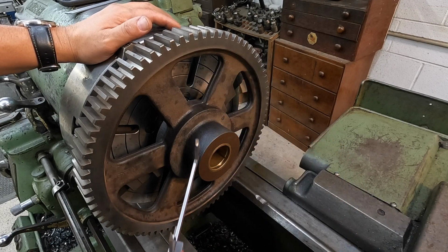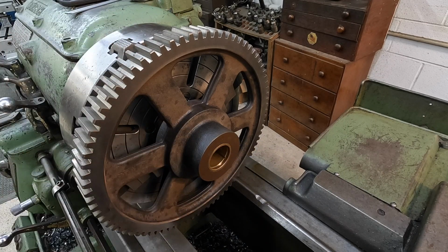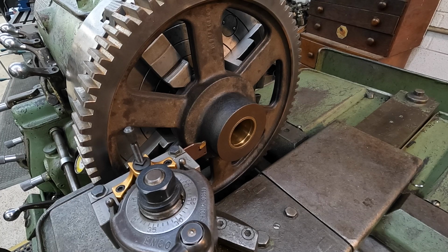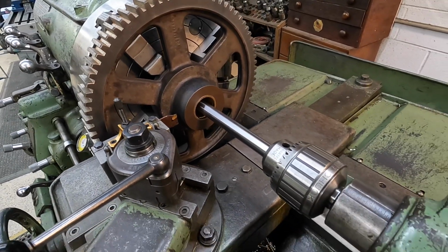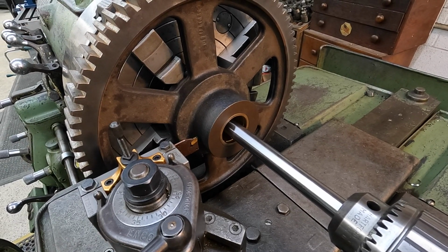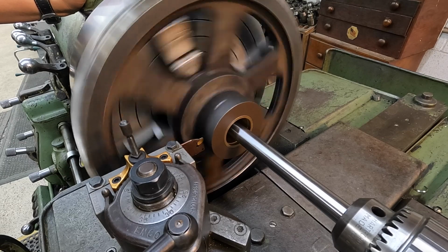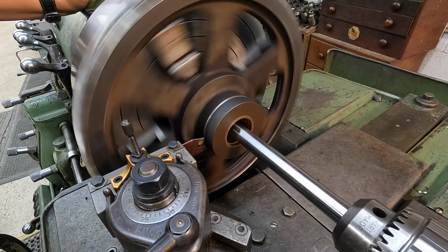So I think what we'll do is put a parting tool in there, and we'll go a little shy and part the bulk of it off and then face it to our finished face length. We've got our parting tool ready. I've offset exactly 1 inch, so that should give us about a 1/16 to face off of it. Got this rod chucked in the 20N chuck that we will use to hold that hub whenever it falls off. Start by hand and see how it feels. Go in with some power feed and see how it does.